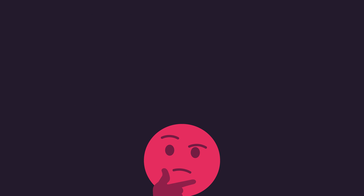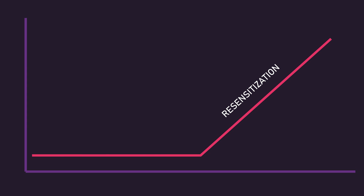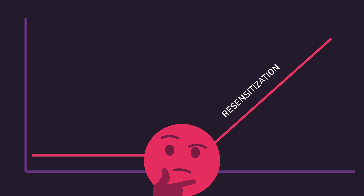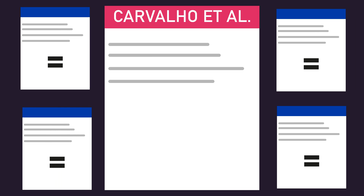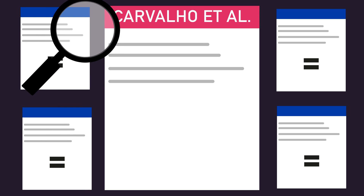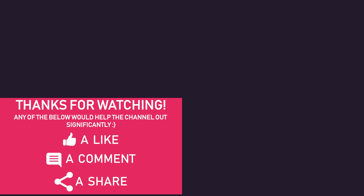At the end of the day, I don't believe we have sufficient data to confidently suggest getting strong first increases hypertrophy later. Though much of the opposing evidence is indirect, I think the idea of resensitization is intriguing. If the strength plus hypertrophy group experienced greater hypertrophy because they were resensitized to the 8-12 rep range, technically none of the indirect data we looked at could refute this. Hopefully future research identical or near-identical to this study emerges to enable greater insight, and if this happens, I do plan to create updated videos.